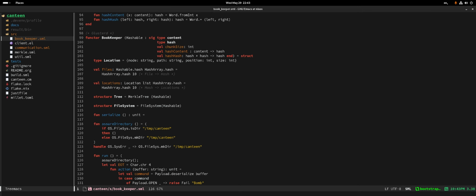So here's the thing. We want to serialize two types of things, right? The Merkle tree and the hash tables. We want to serialize to the disk two types of things: hash tables and Merkle trees.